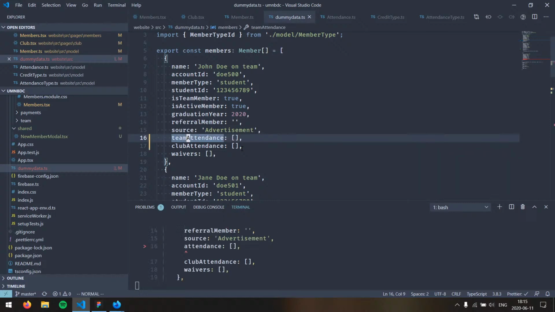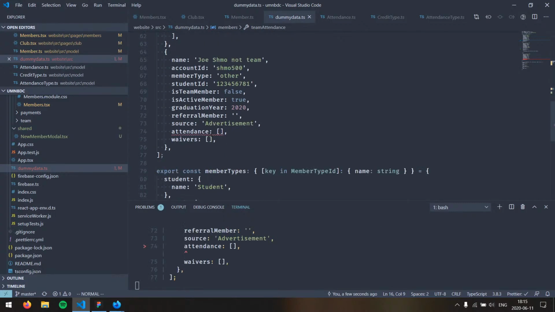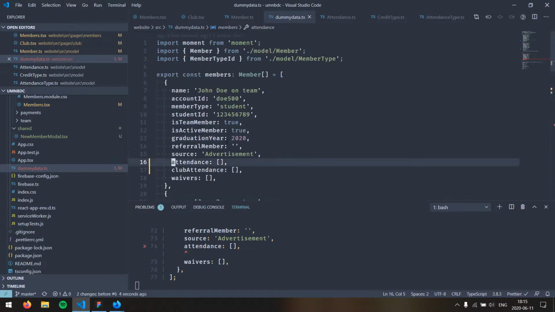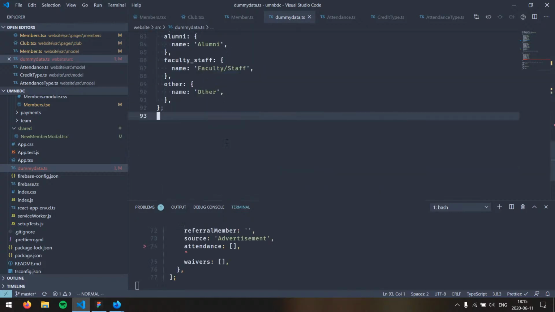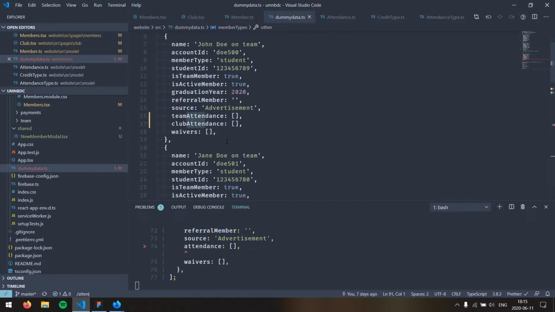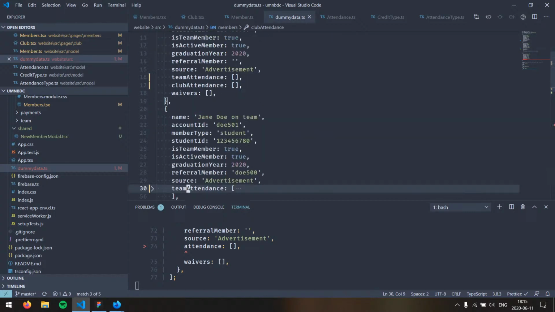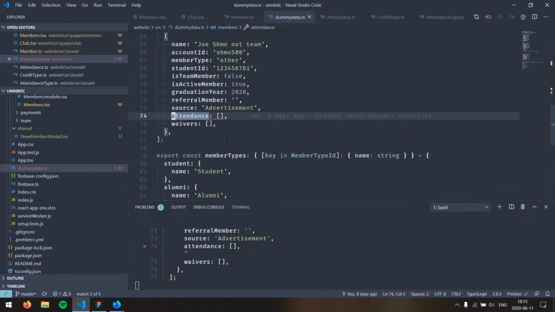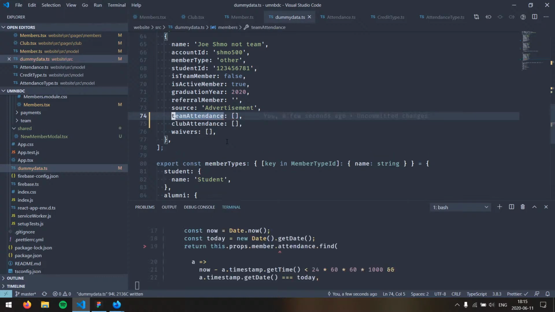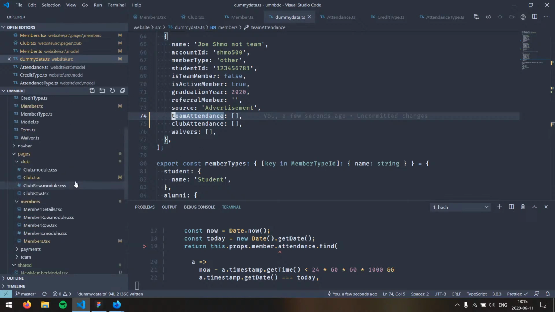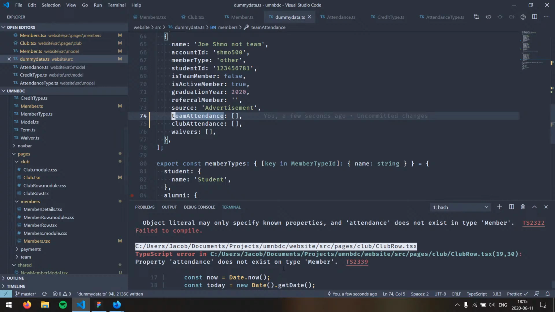Team attendance, club attendance. Where are we? There we go. All right. So now all of those are correct, and attendance, jeepers, all of this.